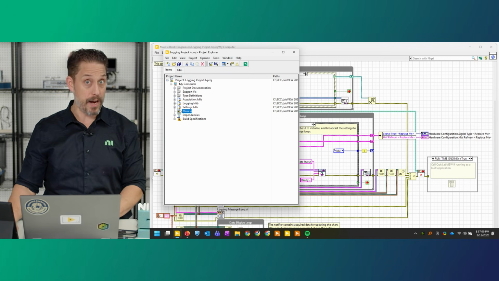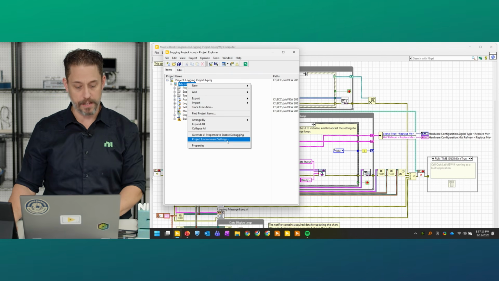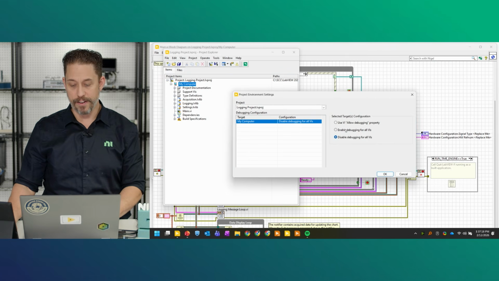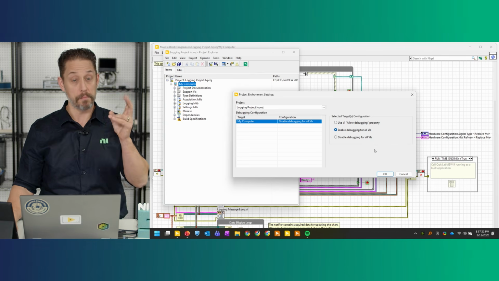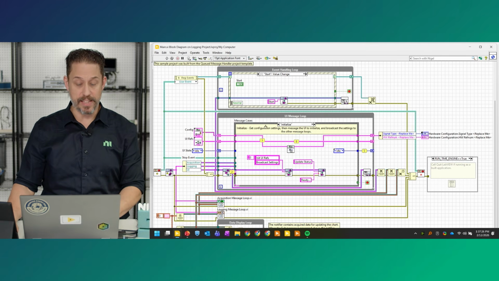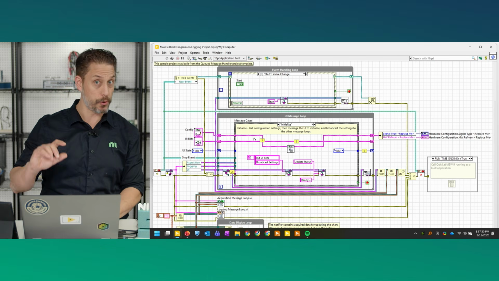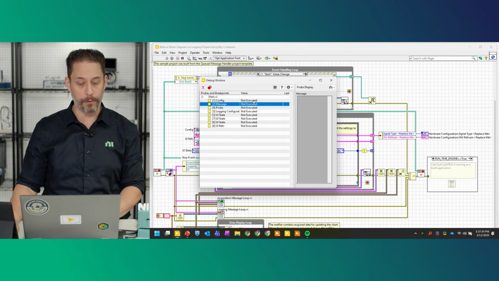So now on the project itself, merely by right-clicking your target, in this case my computer, I can open up the project environment settings, and very quickly you can see I can enable debugging for all VIs on my computer. Simply by doing that, I've got debugging turned on in this individual VI, and if I press Control D, which brings up the debug window, you'll see that I have all of my probes as well.